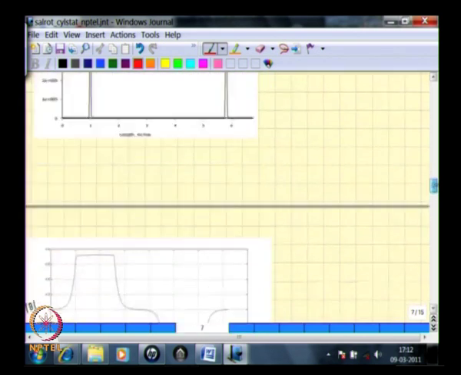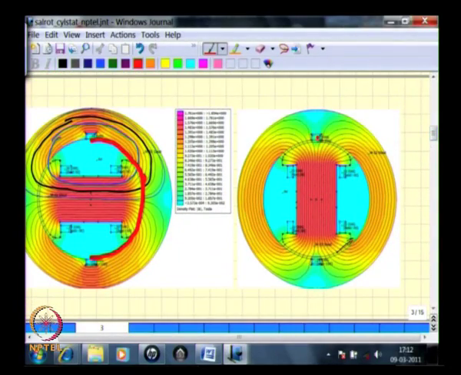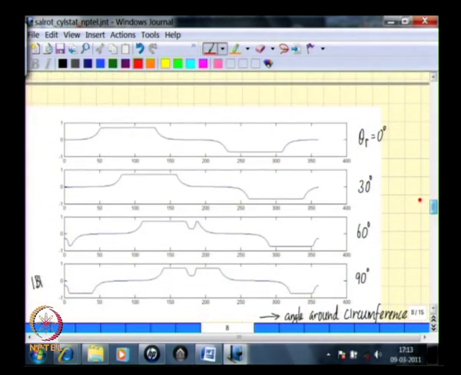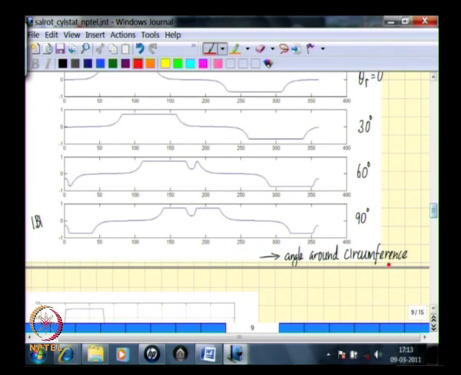And what is there at 180 degrees? At 180 degrees there is this slot. You start from 0 degree here, travel around the circumference of the stator, and reach 180 degrees here. Because a slot is an opening on the stator inner surface, effectively the air gap becomes larger in this position, and because the air gap is larger, flux density falls down, so you get lesser flux in that area. The slot is not going to change its location because it is on the stator, and therefore this kink always occurs at the same position along the x axis. Remember, the x axis is the angle around the inner circumference of the stator.